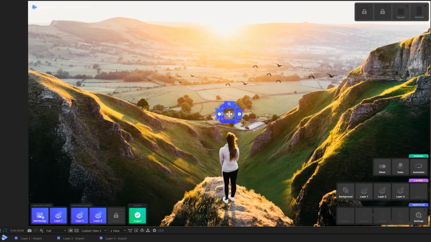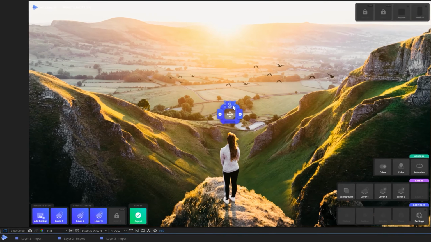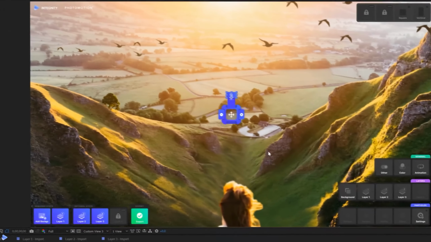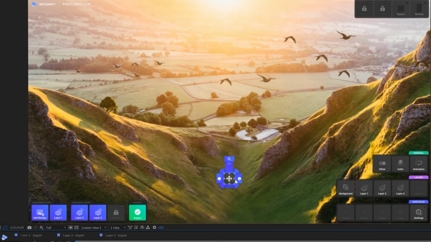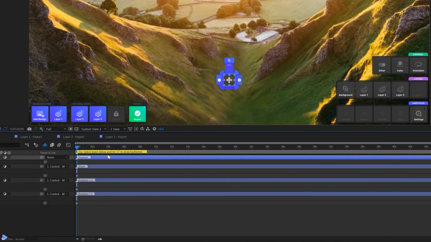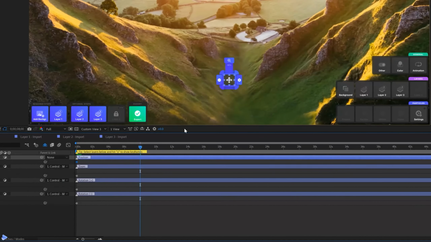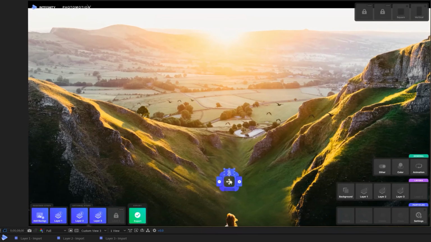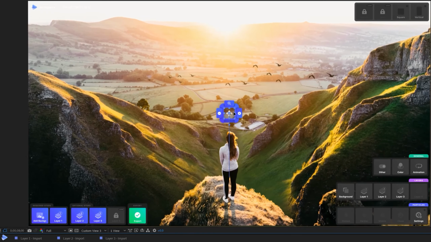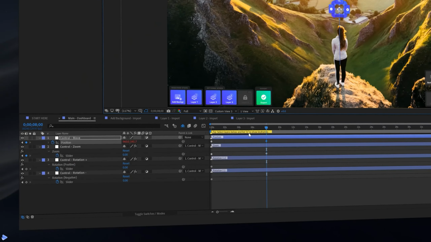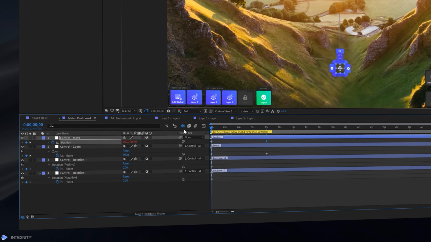So what we're going to do is just add this basic zoom animation here. So again, select the magnifying glass, bring us in using the slider here, and then we'll just adjust our framing using the main controller. We'll then bring our playhead to the desired animation time. For us, it's the 8 seconds point into our timeline. Okay, so with all of that done, let's just zoom out of our animation and then move this controller back to how we found it. Now, because we've moved our playhead to the 8 seconds mark, we'll now see an animation from 0, where we zoomed in, back to here where we've zoomed out 8 seconds later.